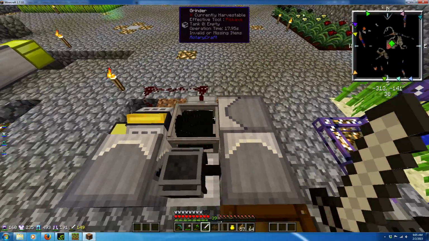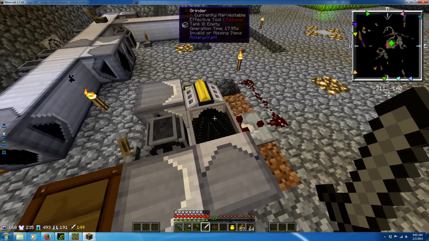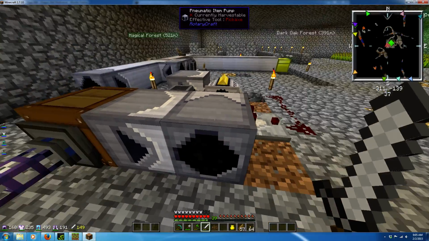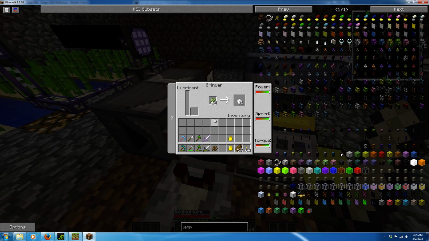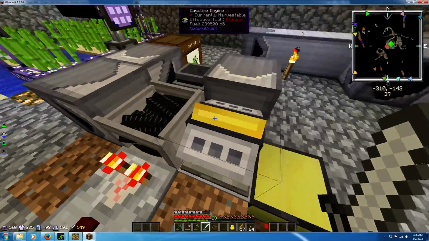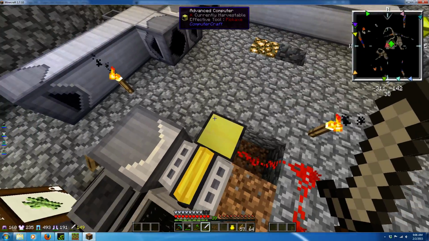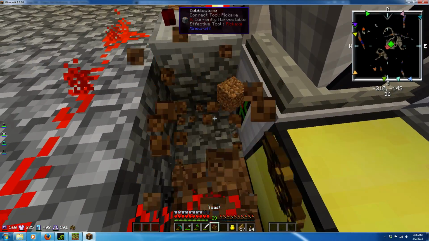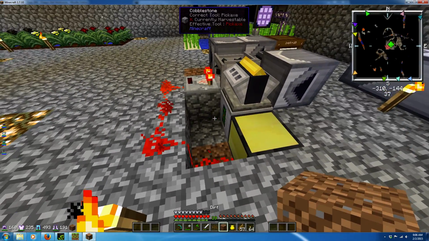You're probably wondering what in the world this contraption is. Well, this is how I'm throttling my engine so it only fires when it needs to. And you can see, once the grinder can't process anymore, the comparator sends out a redstone signal to this computer, which reads it, and the computer is running an ECU, or an engine control unit.